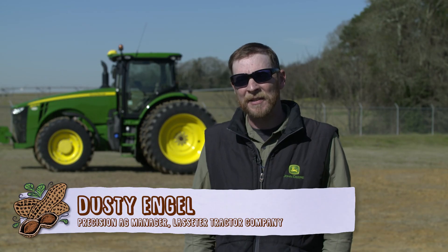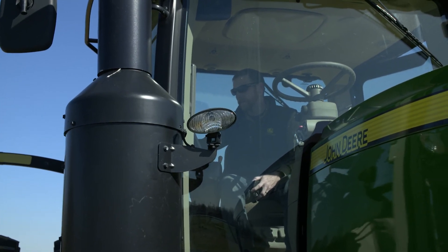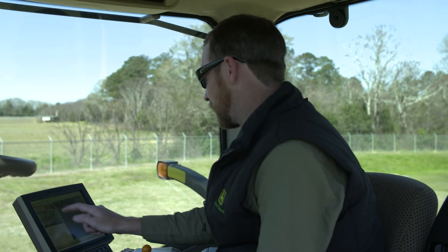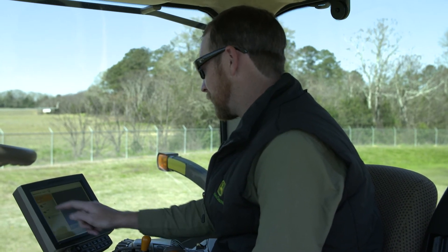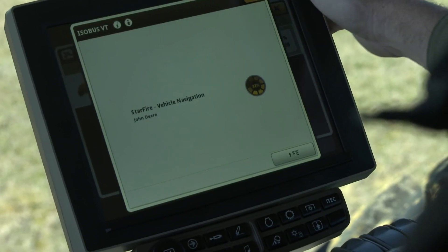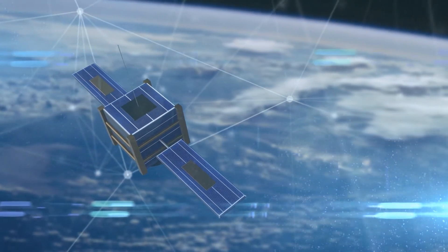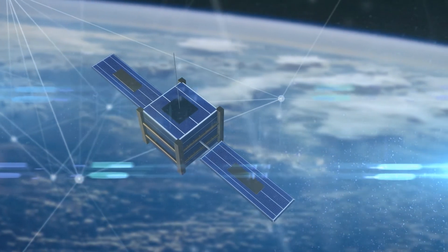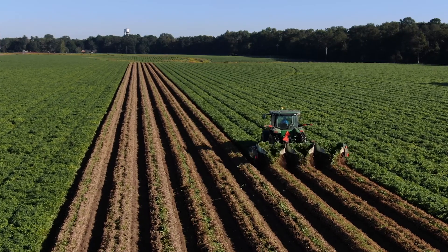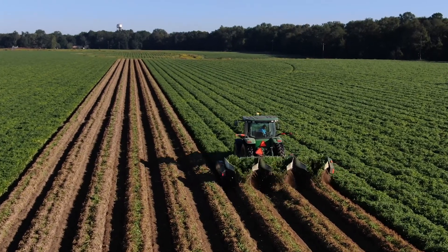Digital science and computer technology plays an increasing role in peanut farming. The tractor has a GPS system on it and it's talking to the satellites. The satellites in space are generally three to four feet off from a position, so we use RTK base stations — that's real-time kinetic GPS signal — to correct that signal. The satellites talk to our RTK base station that knows exactly its correct latitude and longitude points, and from there it sends out a corrected signal to the tractor so that it can know exactly where it's supposed to be within an inch.